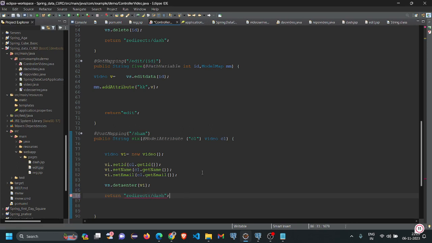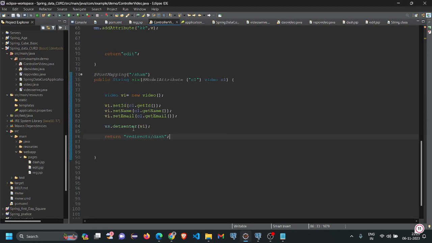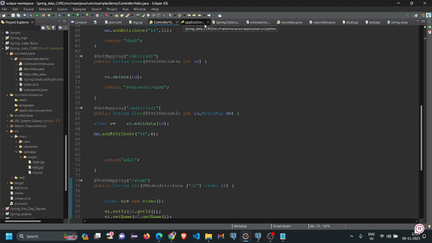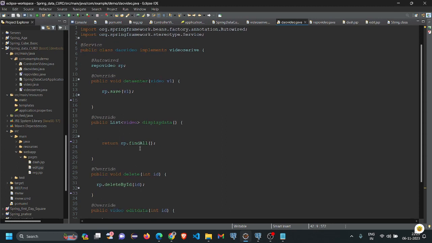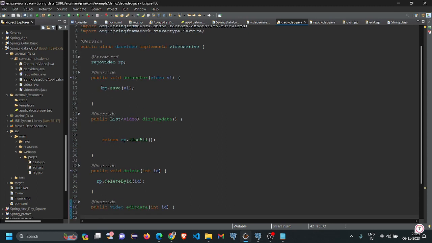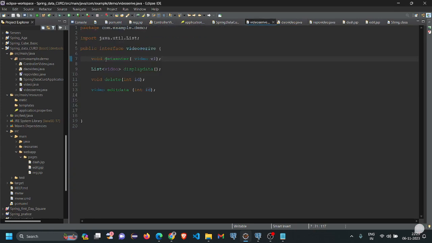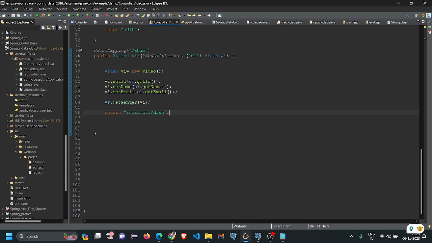After that, all the process is done. We do not have to write anything in the service file again, because we already have that method in our DAO file, so we do not need it, because we already have the data enter method here. And in services, here is the same data enter method, so we do not need to type another method.